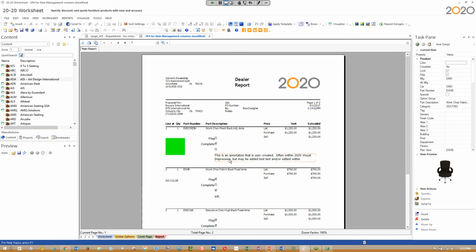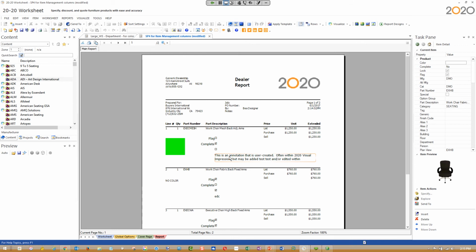Just remember, if you are creating a template and you're going to have annotations showing, remember that annotations can be as small or as large as you want. If you happen to be using annotations heavily, you're going to want to leave a lot of space for that. Okay, so that was me covering item management inside of Worksheet.